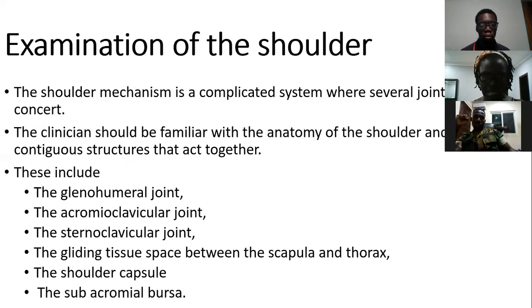So basically, in fact, when you go through all the systems, that's all you do: inspection, palpation, manipulation, and the manipulation consists of passive movements and active movement. You let the patient do the active movement first by letting the patient do the range of motion. Then you would come in with the passive movement. So the shoulder joint has so many components.